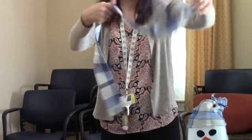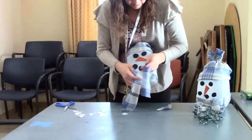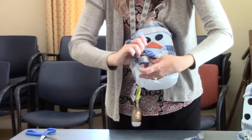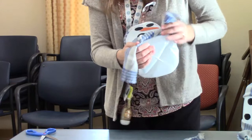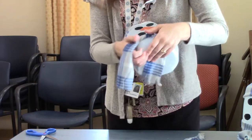Alright, so now we have our scarf. You could wear it too. Okay, I'm going to put it around our snowman. You can start up high because we're going to lower it. It might make it easier to tie. You're just going to tie a knot in it like you would any scarf. And you can actually double it if you want. You certainly don't have to, but if you want it to be more secure.